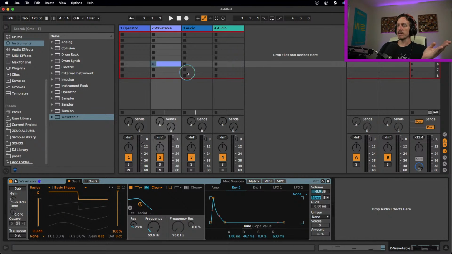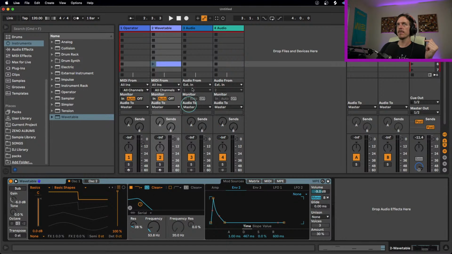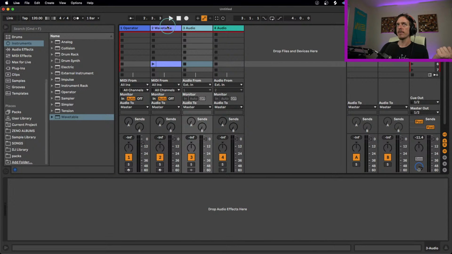The other way to do it is what you're talking about, real-time recording to another track, and there are a couple of ways to do that. One way would be to open up your inputs and outputs here. This is a MIDI track. This is an audio track.